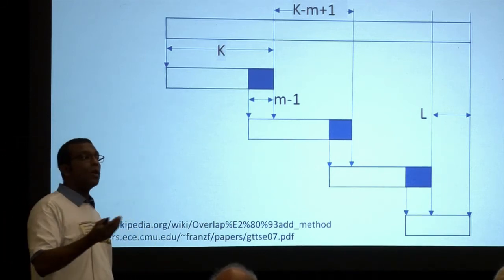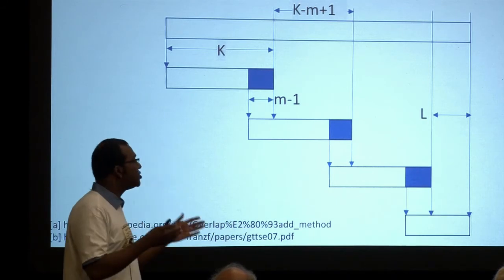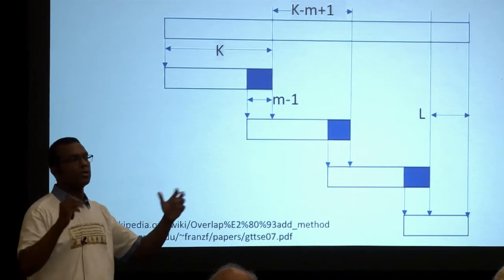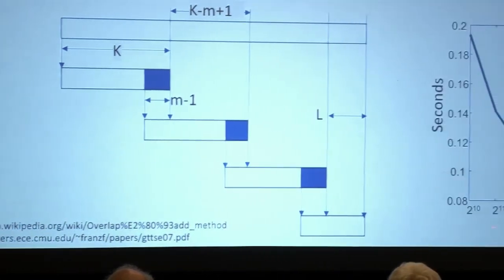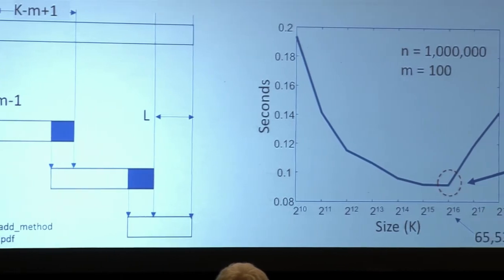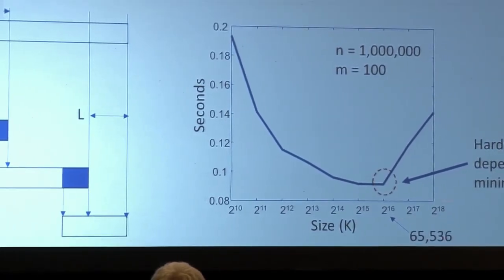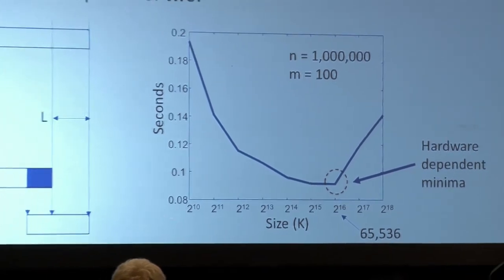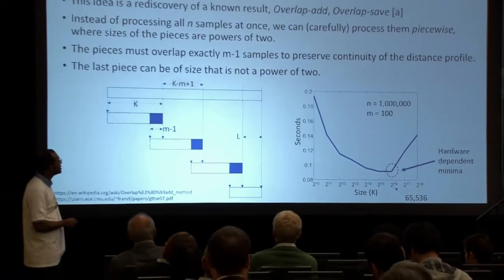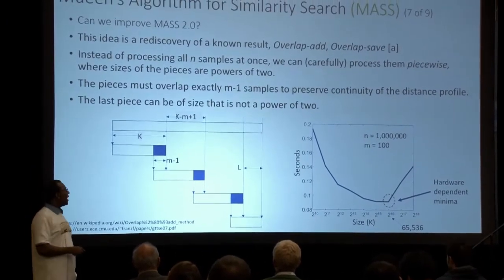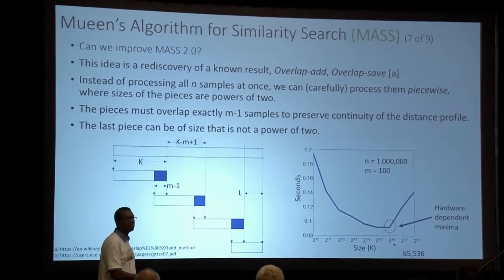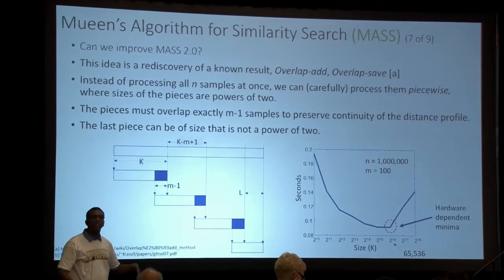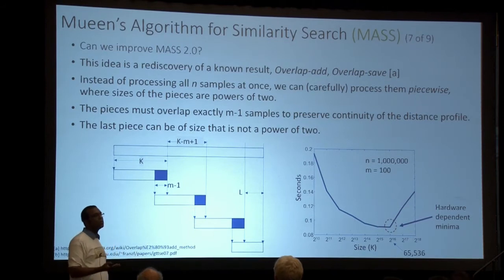Then the question is, what is the ideal size of k? Should we chunk it like, say, every 5 points, or 10 points, or 200 points? So we vary k here in powers of 2 from 1024 to a big number, 400k. And then we measure the time, and we see that it decreases, and then increases. And what is this magic number, this 2 to the power 16? Why for sizes of 2 to the power 16 do we have the least computational time?